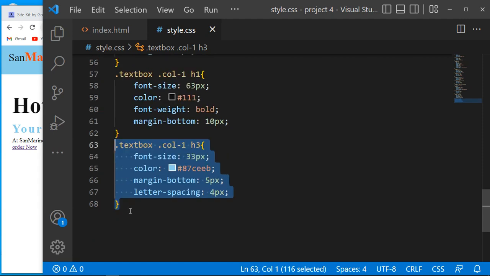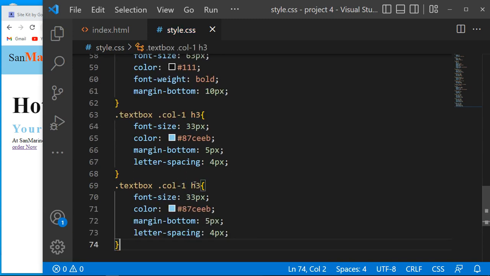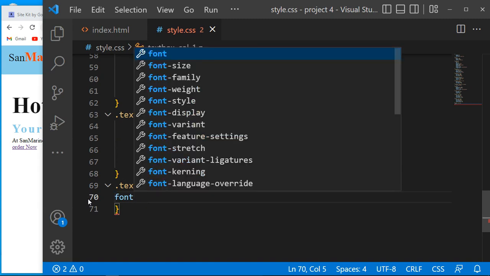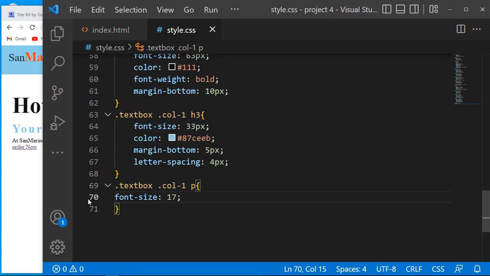And we'll continue, and then the next part is to copy this, and then you'll have to style the paragraph here. At this point, this is the paragraph. You can also set the font size. The font size will be set to 17 pixel. We'll also have the margin bottom.